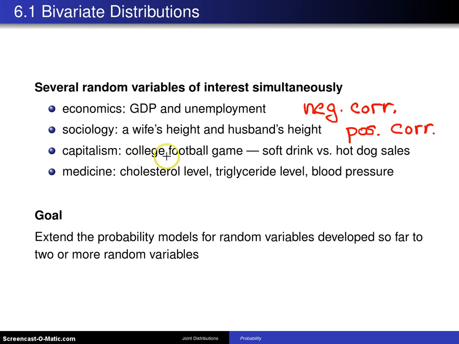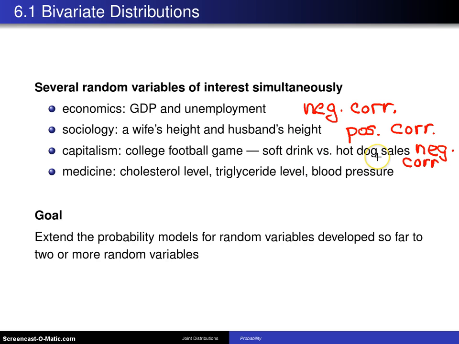In another example, we have a college football game with soft drink sales and hot dog sales. Once again, we have a negative correlation. Early in the season, say a game in August or September, there are a lot of soft drink sales because people are thirsty. Later in the season, say a game in October or November, hot dog sales go up and soft drink sales go down because it's much cooler. However, there is no causality between these two variables — they are both linked to temperature. Hotter days increase soft drink sales; cooler days increase hot dog sales. That induces the negative correlation.